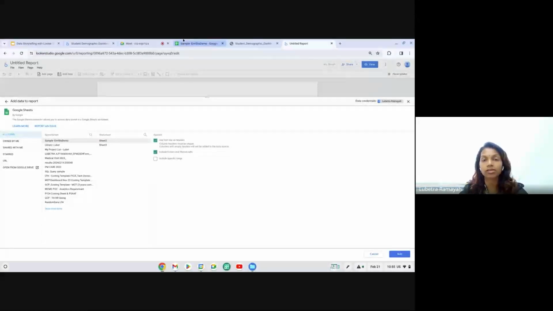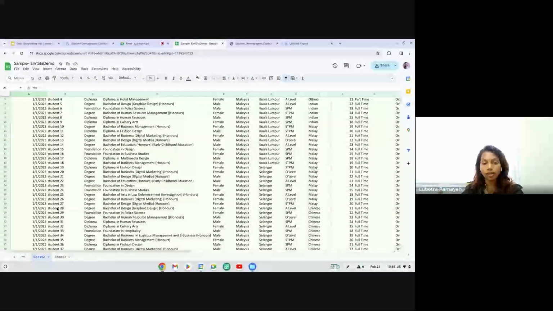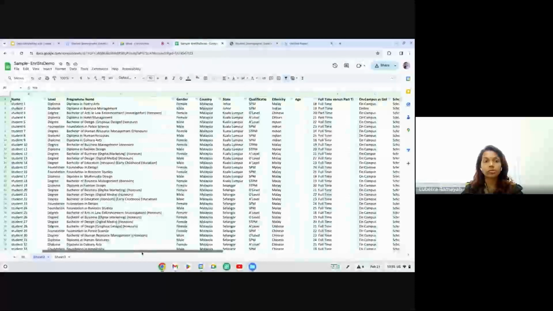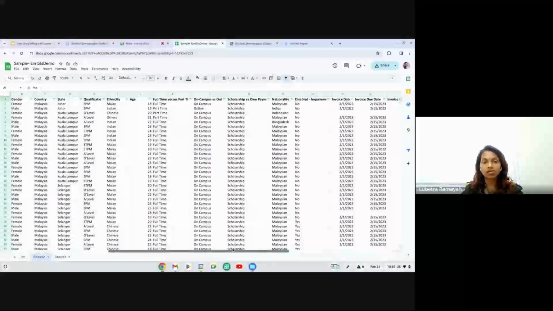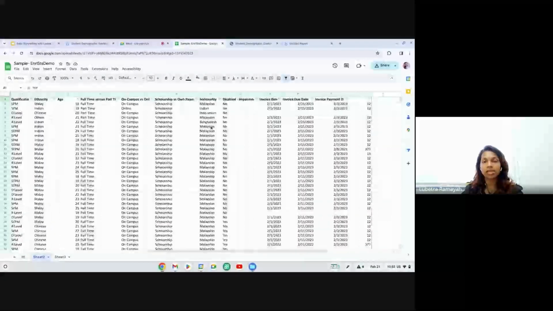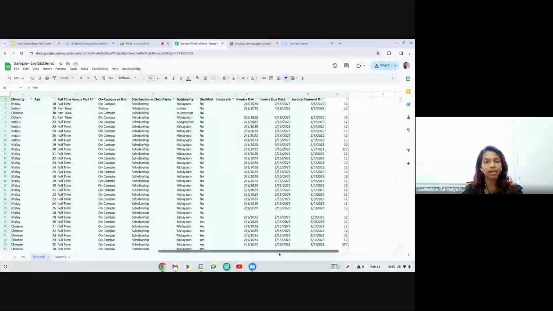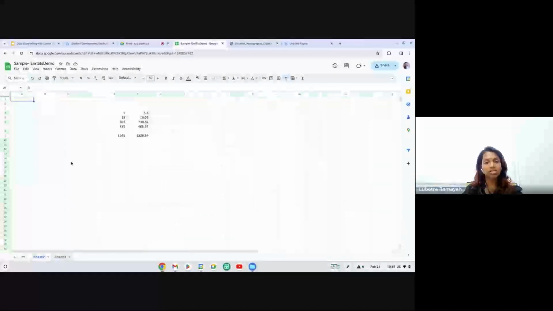Okay, maybe before I connect, I show you how my enrollment data looks like. This is the sample student data that I have. It's by year they enroll, the number of students, program they enroll, gender, ethnicity, country, their disability, nationality, and they also have their invoice payment date and invoice due date, and also whether they have scholarship versus own payment kind of data. Under sheet 2. Sheet 3 is actually an empty sheet. I don't have anything.